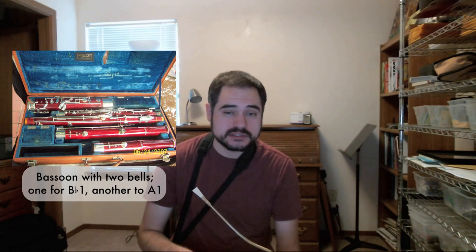It's possible to have a low A extension added to a modern instrument through extensive and expensive customization, but for most of us these notes don't occur often enough to go to that much trouble, so we use an extension — a very high-tech cardboard tube in the bell, just enough to lower the low Bb to low A.